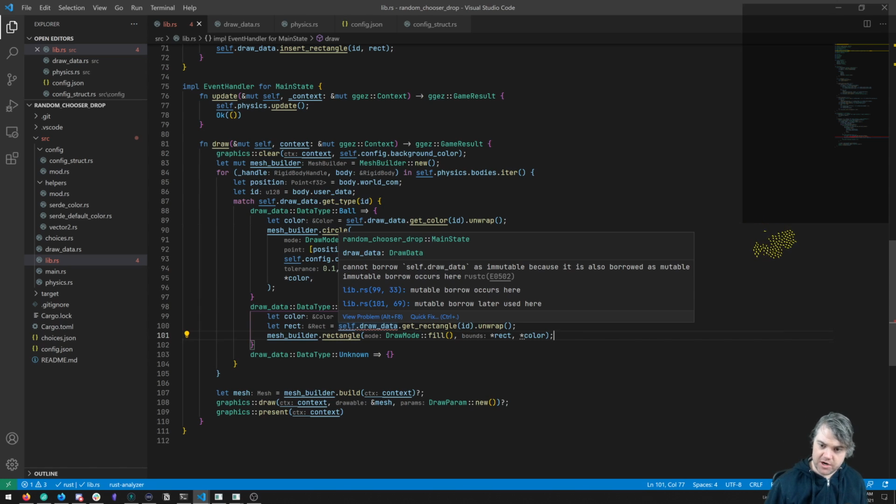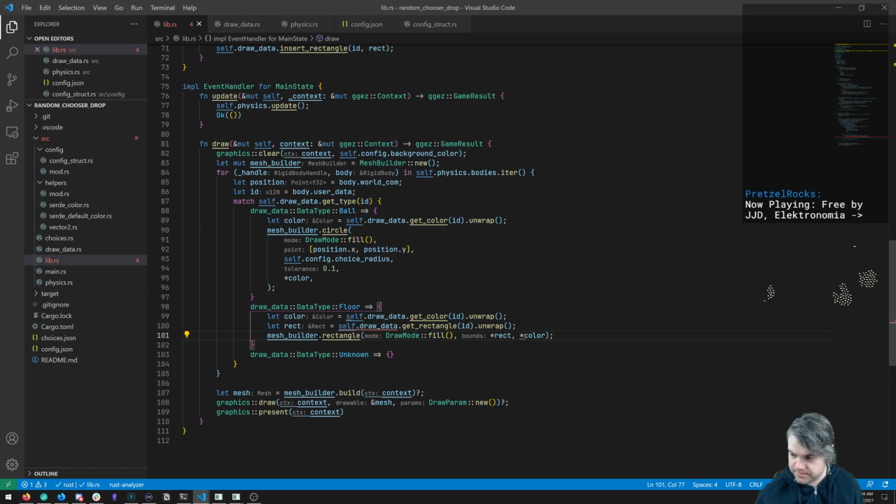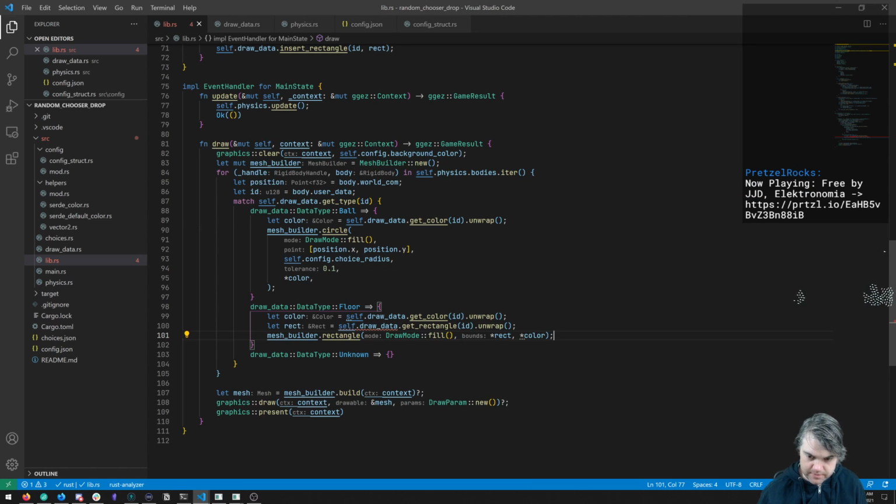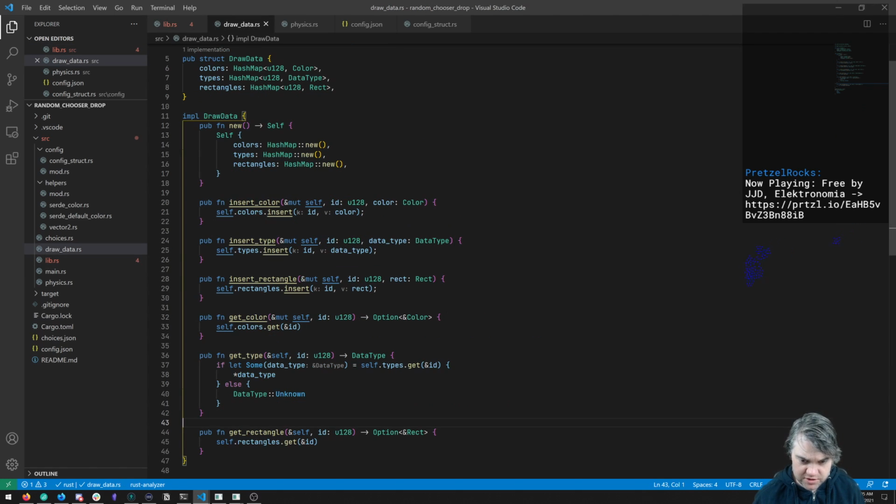Okay. Cannot borrow it as immutable because it's also borrowed as mutable. Because you're giving me a reference to this. I wonder if it would be better for me to just have it return the thing, and then crash as soon as possible.